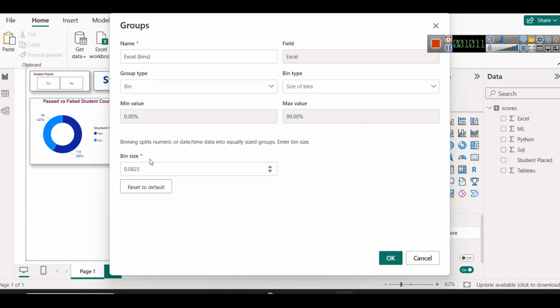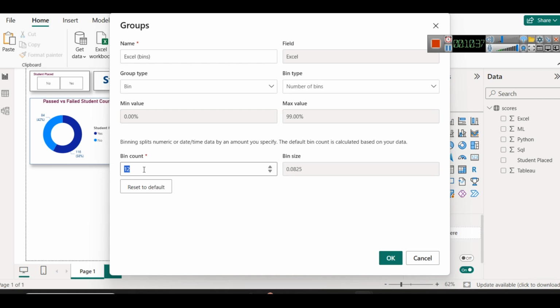In this group, you can see it will create shorter groups of these numbers. For example, in Excel, minimum value is 0 and maximum value is 99%. So for 200 students, around 200 bins will be created, right? And we can reduce the number of bins to 10 or 20.